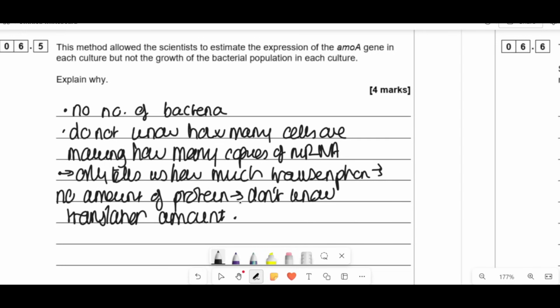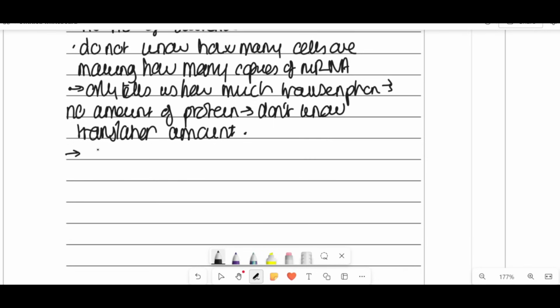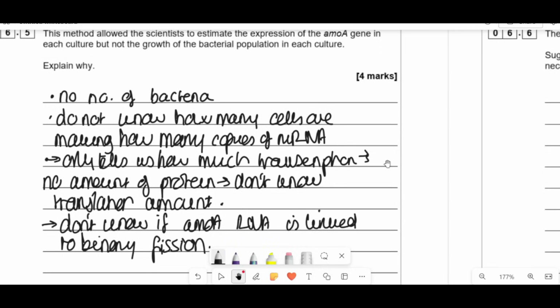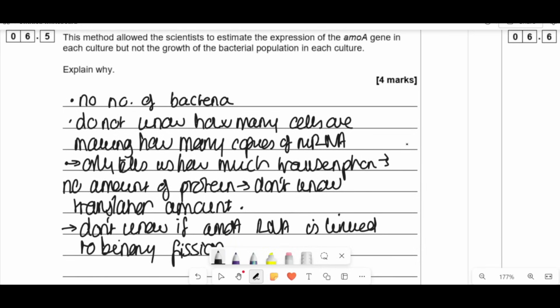But then as well as that, again, we only know that this is linked to ammonia stuff. We don't know if this AMOA RNA and protein is linked to binary fission. That's why you can't just jump ahead and say that. Like with my chocolate example I gave before, where 10 people eat chocolate and they shit themselves, and I say, oh, that must mean that these people are lactose intolerant. You can't conclude that because I gave them chocolate, and I have no idea whether it was lactose that did that, or the ingredients in the chocolate, or maybe I had really unhygienic hands and gave them hepatitis A and diarrhea and all kinds of stuff like that.